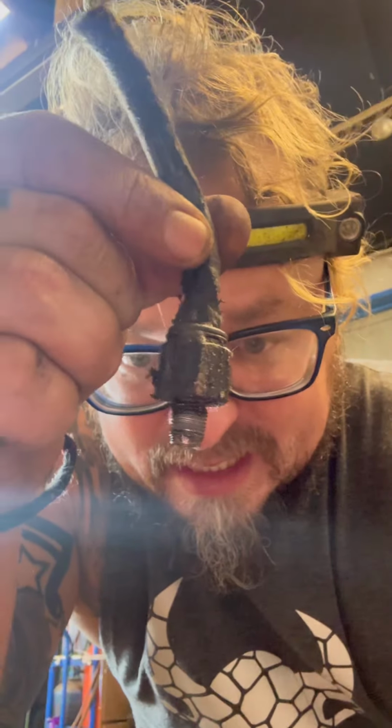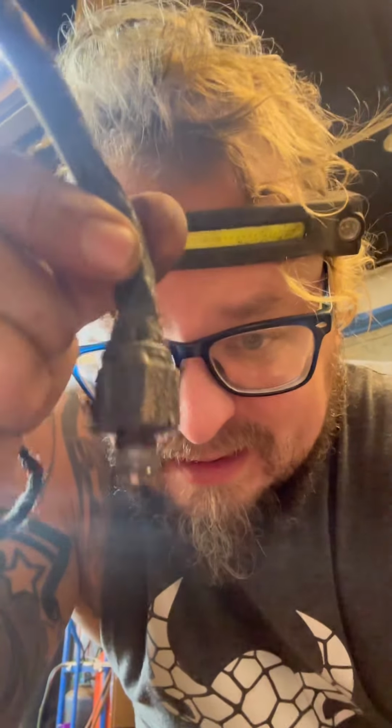Hey, got an interesting one today. Transmission line fitting right here. It's not supposed to look like this. Snapped off inside the trans. Removing it. This is the other line. That's what it's supposed to look like. Is this right here. See that? And snapped off in the trans.